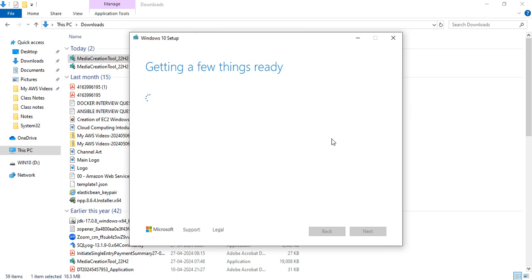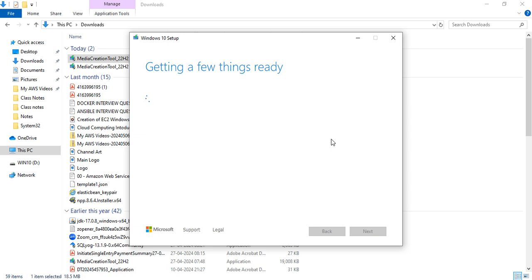What I'm showing you is how to make your empty pen drive a bootable disk for installing Windows 10 OS. It is not only for Windows 10; Windows 11 is a similar procedure. You just need to type Windows 11 download ISO, and accordingly it will allow you to download the tool.